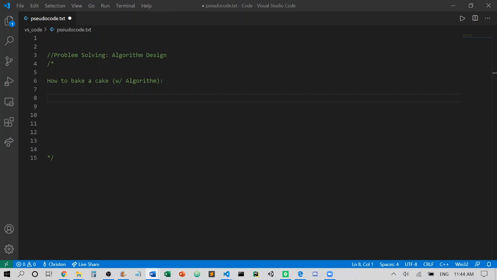The first step would be to identify the problem. Once you've identified the problem, you can identify a desired solution.